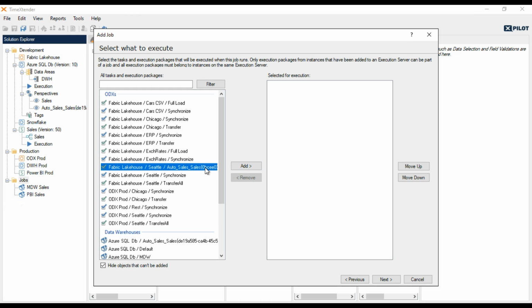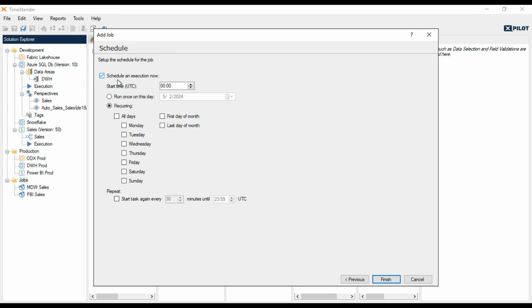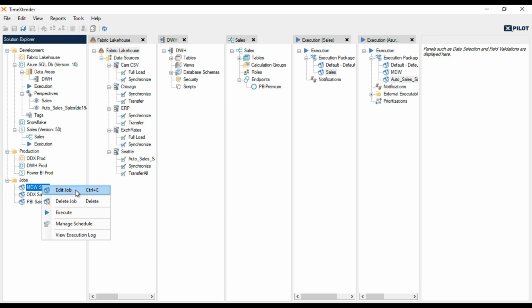And just know that when you do this process, it'll create tasks for every data source that is feeding that model. So you'll want to include more than one task in here if you have more than one data source that's feeding a model. Go ahead and click next. I'm not going to schedule this here in TimeXtender because we're going to go ahead and handle the scheduling in Exmon. Now let's look at my MDW.